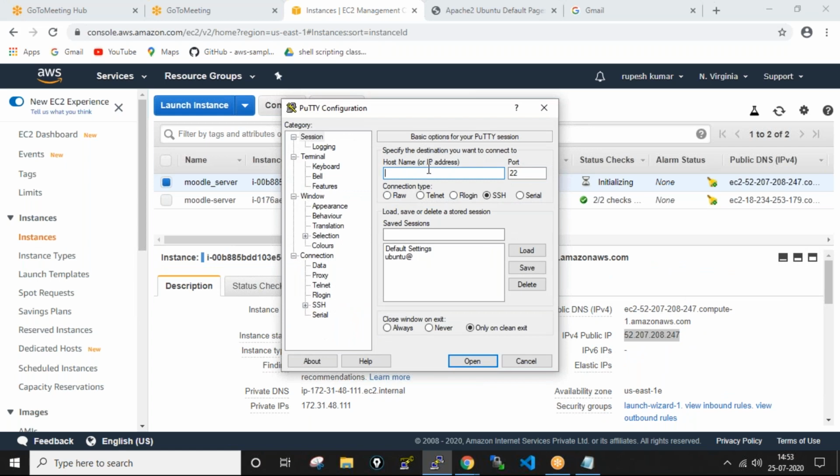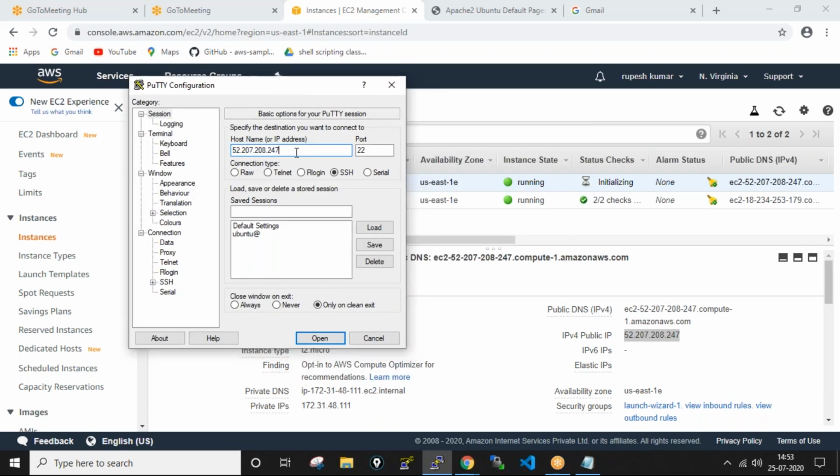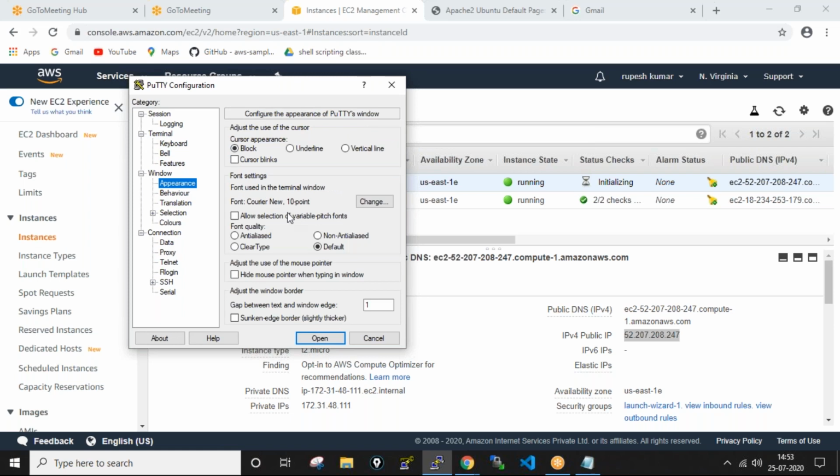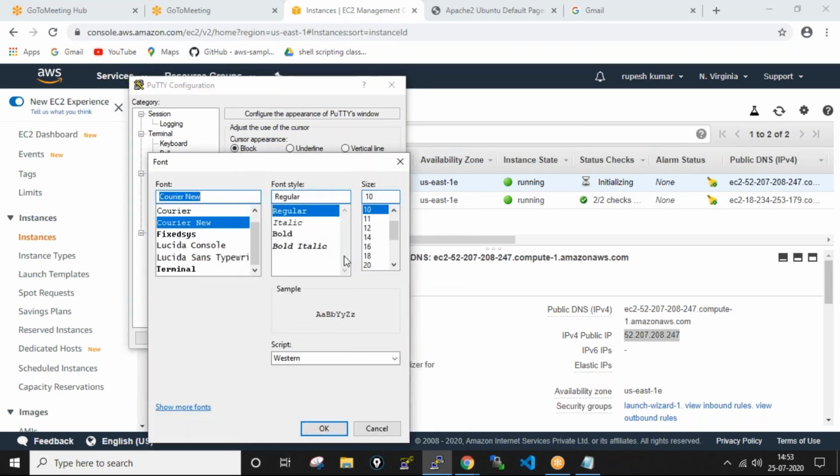Just go with this one. Appearance, change the font size.